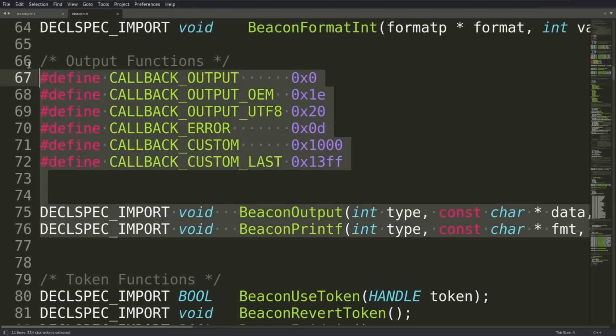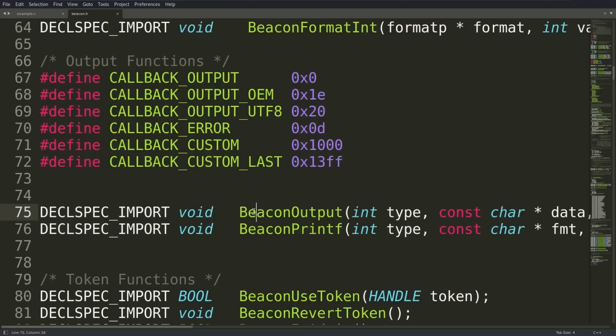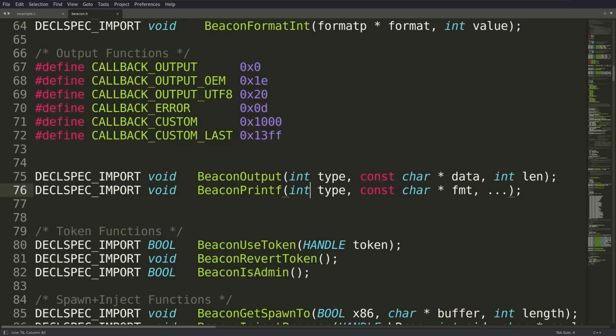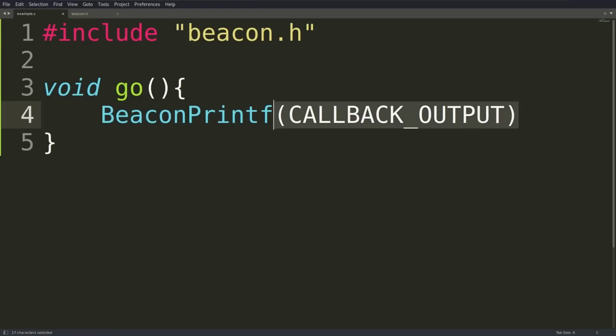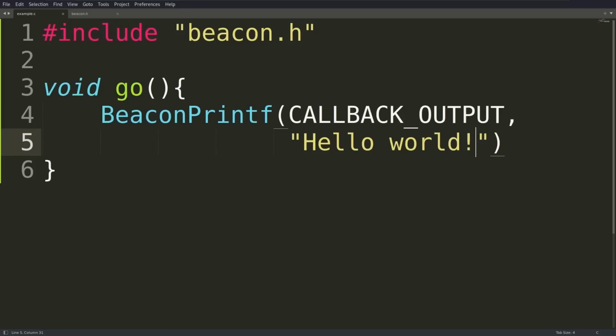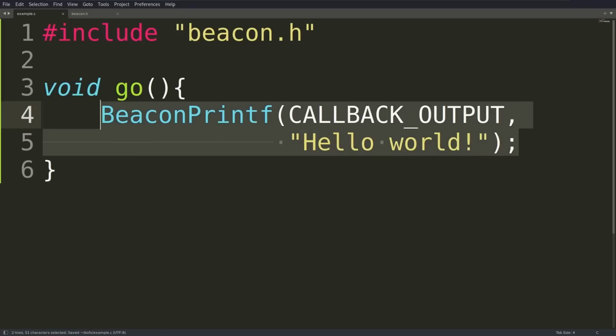Now we'll be able to call and use some of those functions like BeaconPrintf. If we look back at the header file and definitions, you can see that these functions take two arguments, at least at a minimum. You'll take the type of output as an integer and then a string, or a constant character array, with what you want to display. The output function types up here define that first argument that we'll supply. So if we want a simple callback output, that's what we'll use. So back in our C source code, let me paste that in as part of the parentheses, the arguments that we'll use to call this BeaconPrintf function, and then we'll do a simple hello world. Of course, we're in C, so let's use a semicolon to make sure we close out that line.